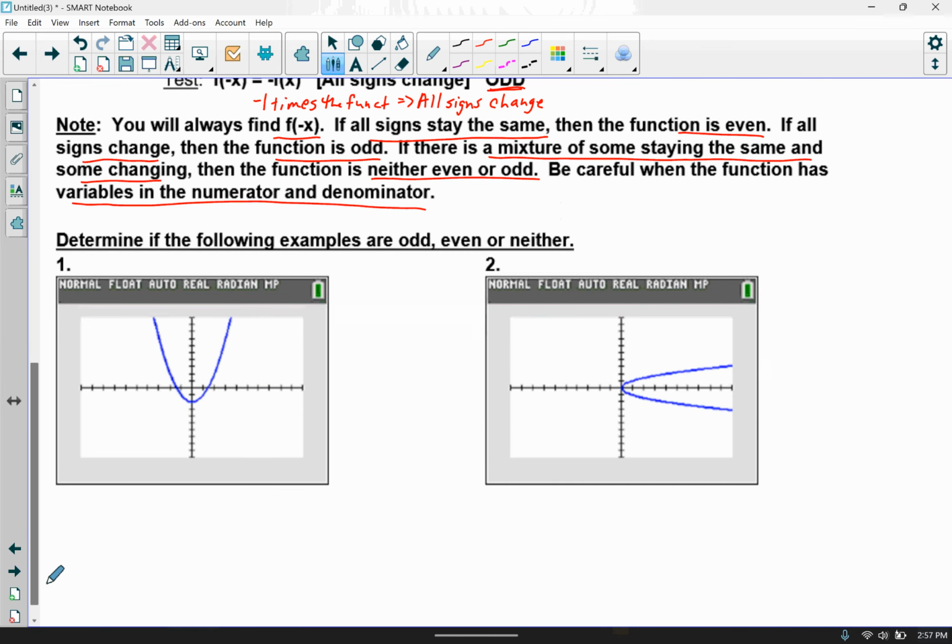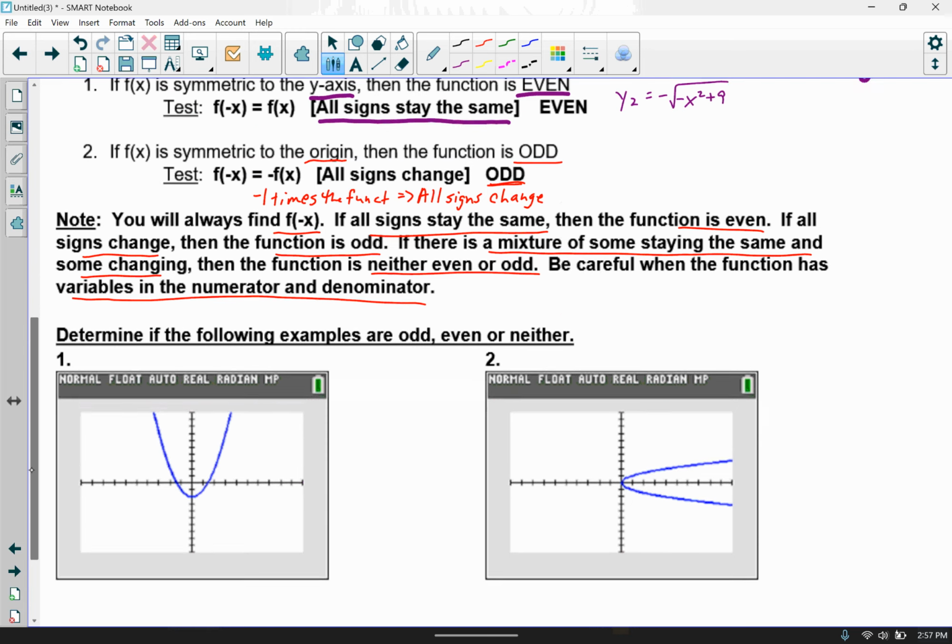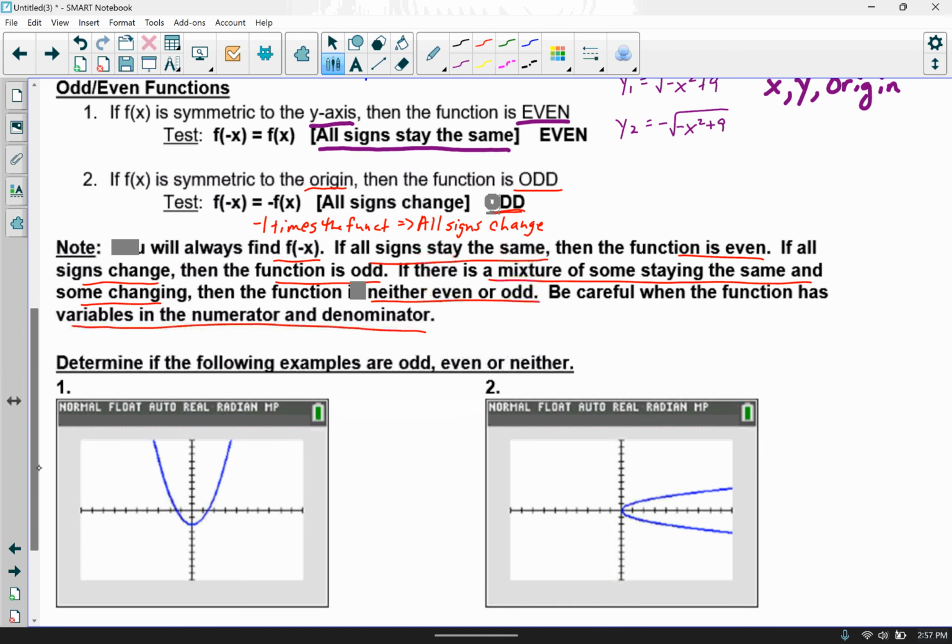All right, so now let's come on down below here and let's look at these first two examples where I just give you a graph. So looking at the graph over here on the left, what kind of symmetry do you have here? This graph is symmetric to which axis? Hopefully you agree, it's symmetric to the y-axis. And so if we're symmetric to the y-axis, we are even. Okay, so we're good to go there. And I didn't give you the function, so that was the sole way you had to be able to determine that this function was even.